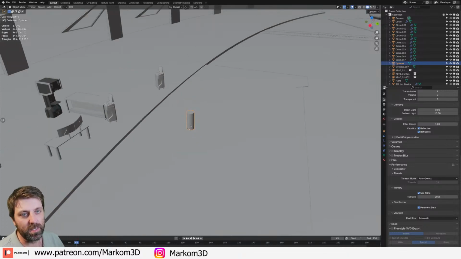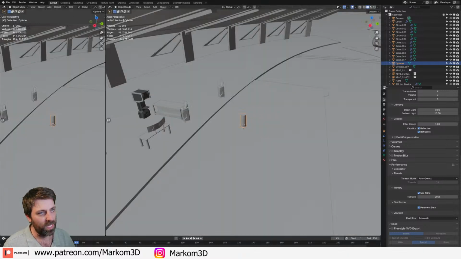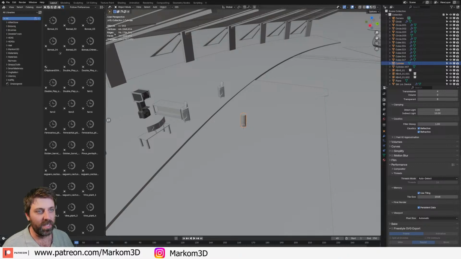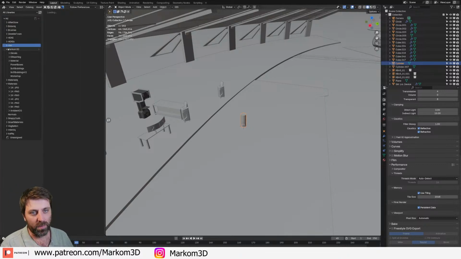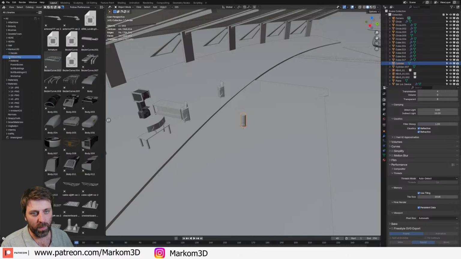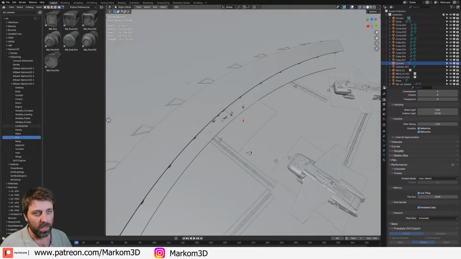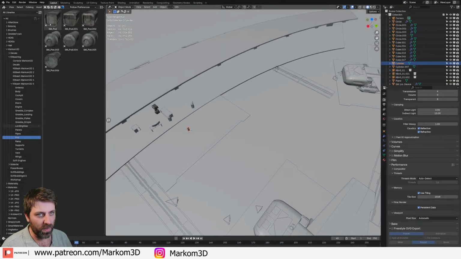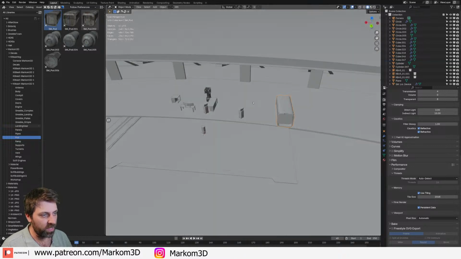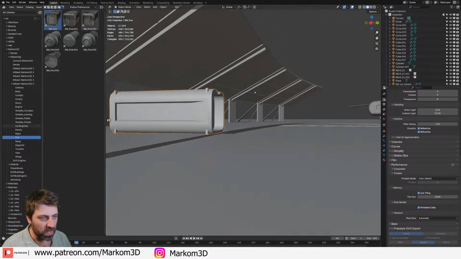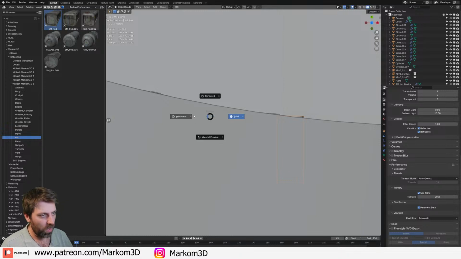Let's go over into the asset browser. Markham 3D, materials, nope. Kitbashing set, version 5. And then we have pods. Yes, I did do this. I remember this now. Pod, I think this is what we can change the materials.